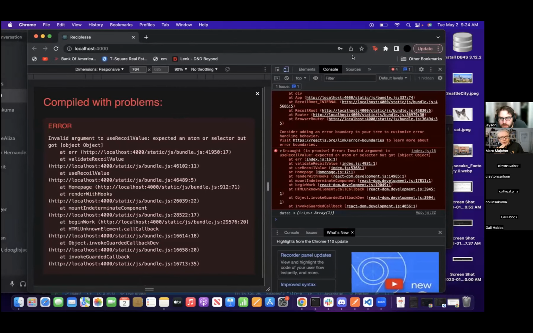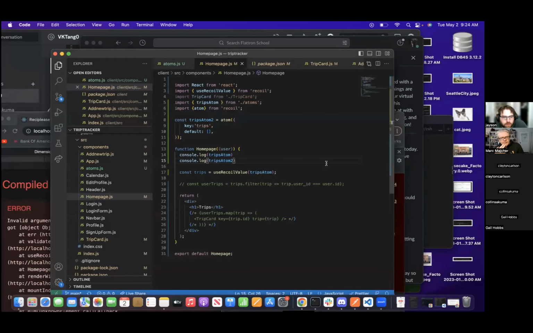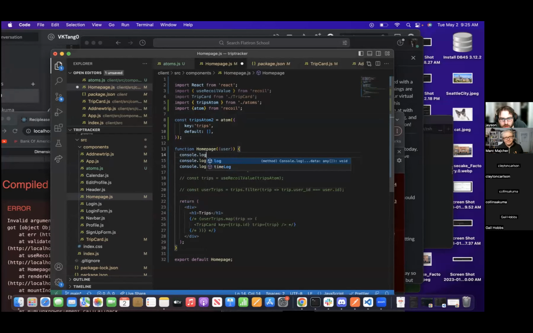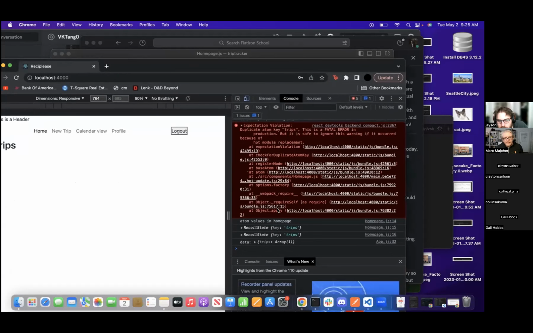Let's go back to the homepage again and comment out line 17 so we can just see those values. I like to put a console log of a line of dashes before those console logs, just something to indicate where we're at, because we have a couple of console logs in there and don't want to be confused by what we're looking at. So add a line before 14 and console log out something like atom values in homepage. Cool. So those look like they're the same, but one works and one doesn't.